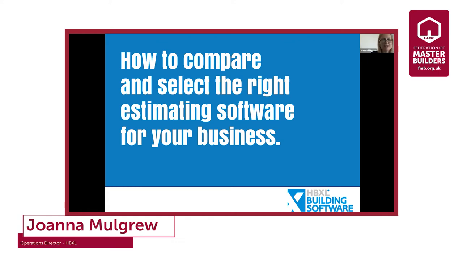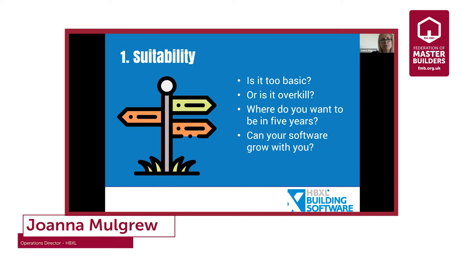All right. So our tip number one is suitability. Now, this is going to sound like, of course the software's got to be suitable for my business, but you need to think about where your business is today and where you're headed. You don't want to make an investment today and actually it's not going to be right for you next year. So an example would be perhaps you're a joinery firm and you want to move into home extensions. Or maybe you're already in home extensions and you've got aspirations for property developing and new build.